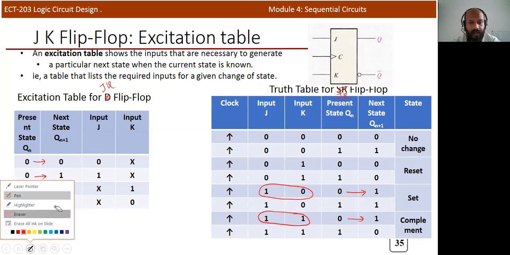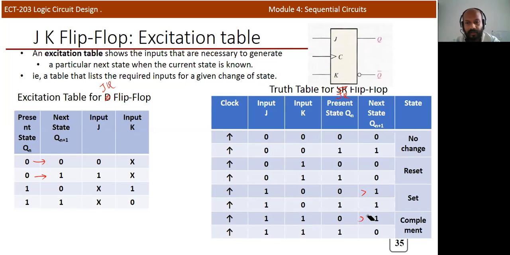Similarly, you can try the other one, when the change is 1 0. You can look here, this is a 1 0 change and this is another possibility. So you'll get two cases, 0 1 and 1 1. You can see that K input is constant in this particular possibility, 1, and J input is 0 or 1. So you can put J is equal to don't care condition and K is equal to 1.